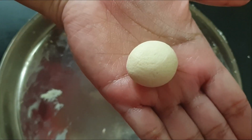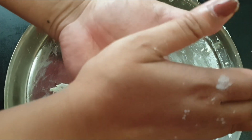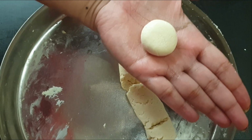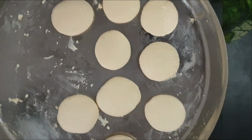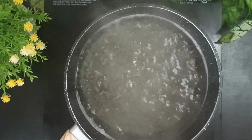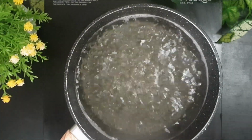Take a little bit of portion, smoothen it out, ensure that there are no cracks. Give it a little bit of pressure so that it's crack free, and this is how it looks like. I'll give it a little bit of dab, so it's a little bit flat like this, and I'll proceed to do the same with the rest of the dough. My Ras Malai balls are now done, and the water has already started boiling. Now it's time to add in the balls one by one.